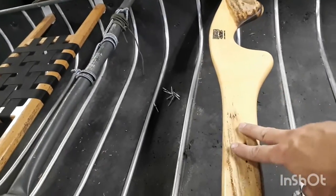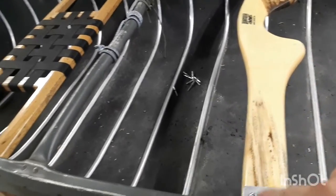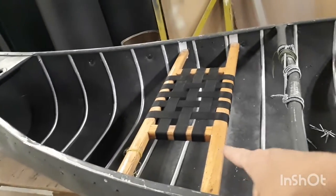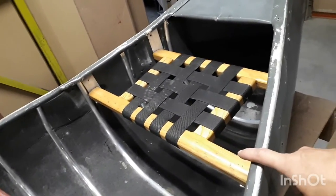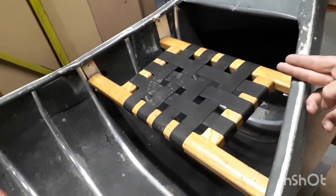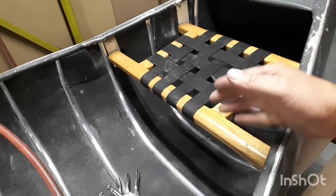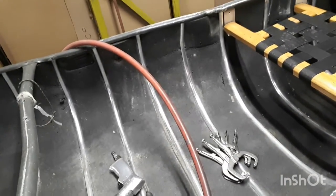So I got the liner in. I got her skin. It was upside down when it came in, so we flipped it the right direction. It had a little bit of dry rot at the end, so I made these aluminum brackets just to stiffen it up a little bit. And it's plenty strong there now. The front seat I got back in the old holes. However, because the back was so badly mangled, I'm gonna have to drill new holes, put the seat in the location where it fits without having to distort the canoe too much to make it happen. It's gonna be back a little bit further. Worst case scenario, the guy in the back's got a little more leg room.